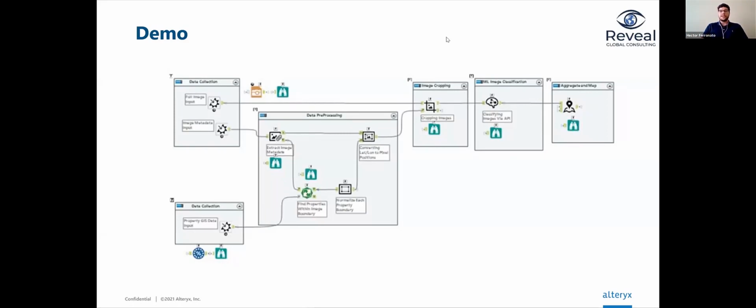So just from this image you guys are seeing here, it's an overview of our architecture from the workflow. You start all the way on the left by collecting. So you have the data collection, which is automated as well. Then you go into the middle part of the workflow, which will show into the pre-processing. So data cleaning, data blending, data processing, pre-processing. And then with that output, you transition into the analytics, right? So there's the cropping and prepping those images for the analysis and classifications. And then lastly, we'll show how we report those results and how there are many ways you can do that actually. So without further ado, I'll actually share my screen, Andrew.